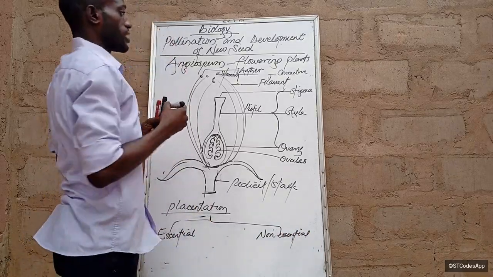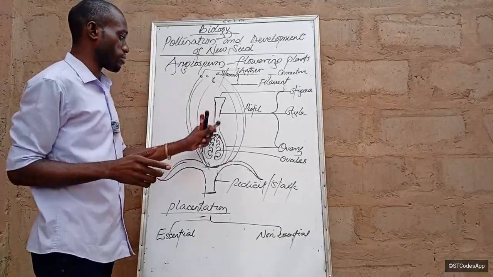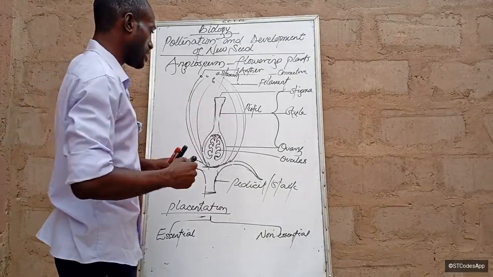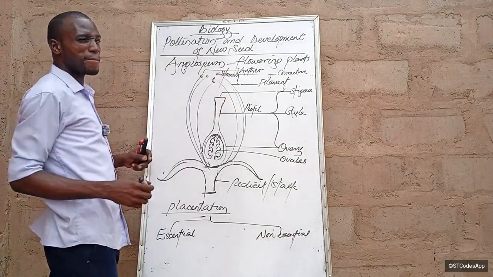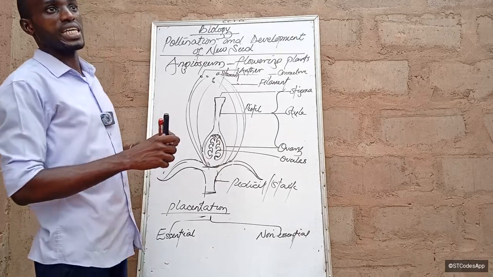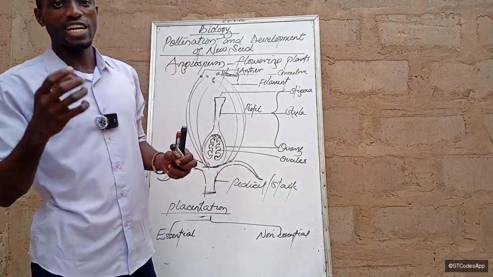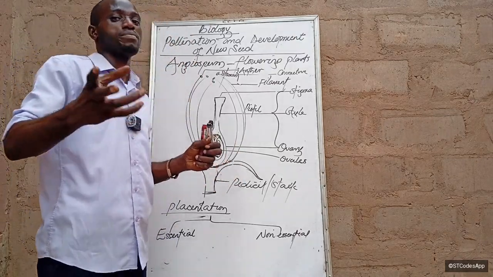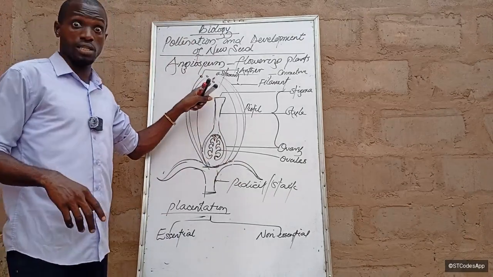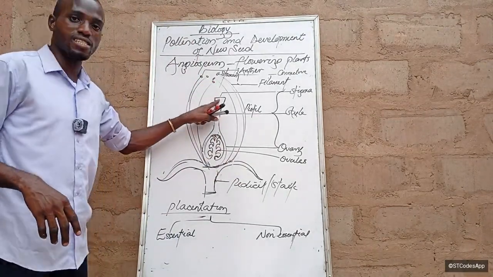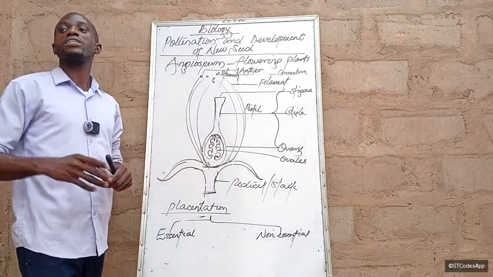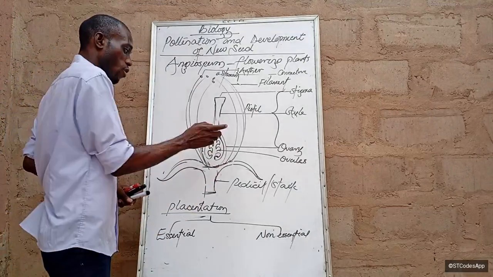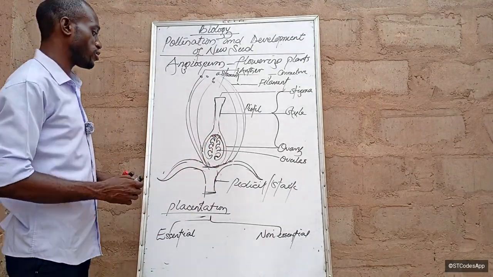The essential part is the female, or the reproductive part. Of course, you should be able to tell that. Now, inside the anther are pollen grains. The anther houses pollen, and those pollen grains help in the transfer of the sperm to the egg of the ovules that are produced in here.